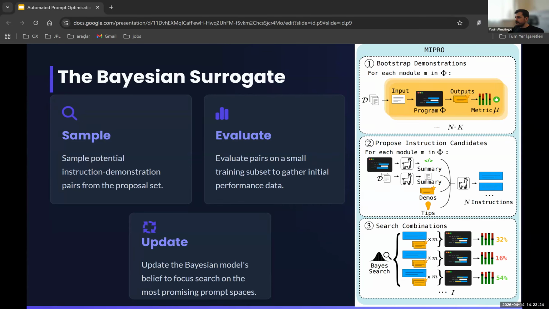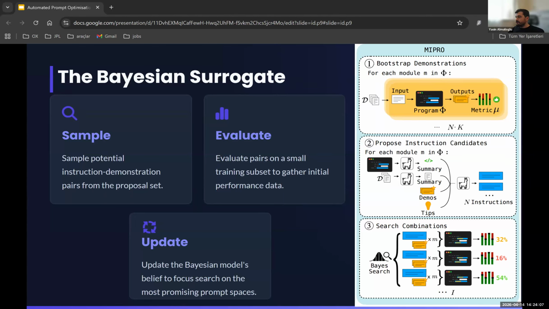Basically, this is a Bayesian tree search. The difficulty in tractable search just comes from the fact that we can't afford to run the full benchmark for every candidate prompt. That's the limitation. In this specific approach, MIPRO uses a cheap model because it's super easy to run. It's not a deep model, like a Gaussian process, to predict how a prompt might perform. Then it only runs the most promising ones on the real LLM.